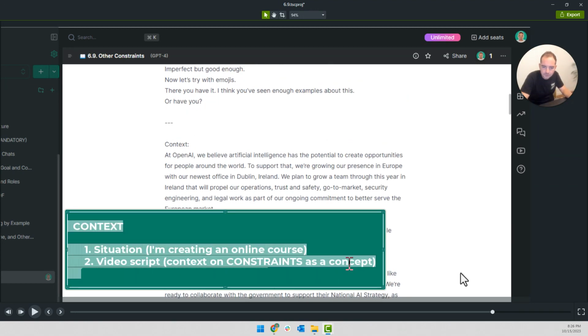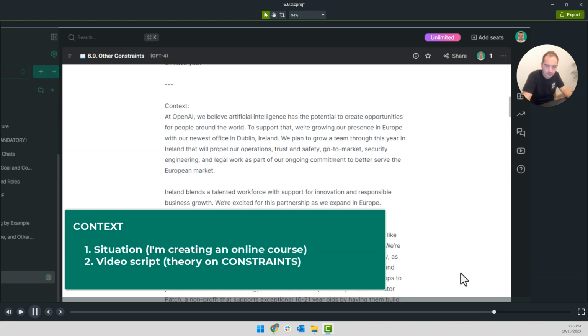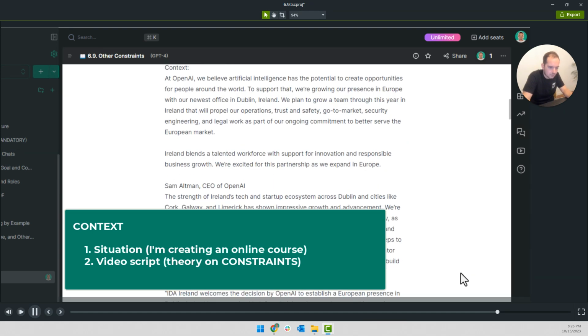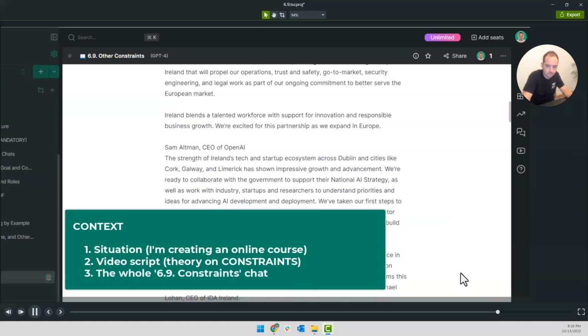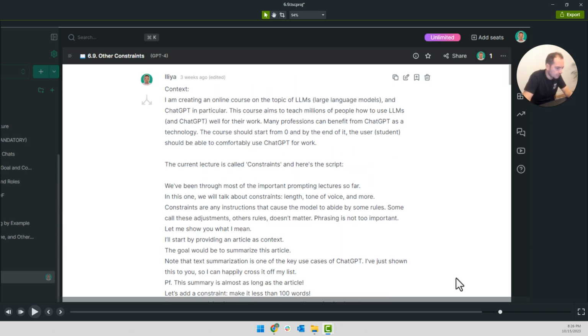As concept, theory on constraints. This is how I'm gonna call this, so it's shorter. Number 3. Okay, and I'll just do something else. I'm not showing this to you, but you don't care.